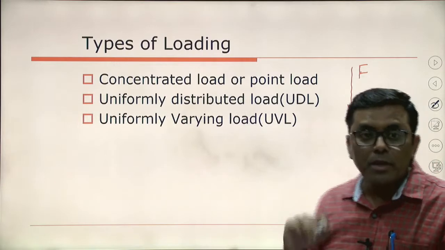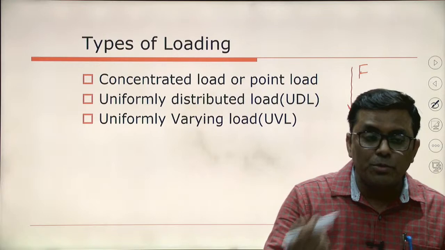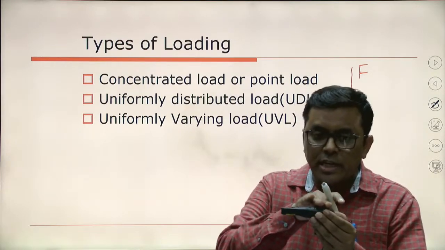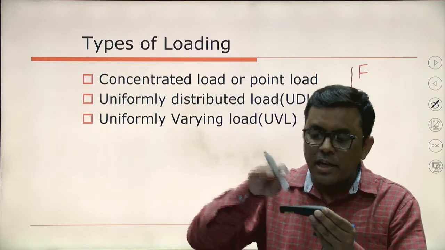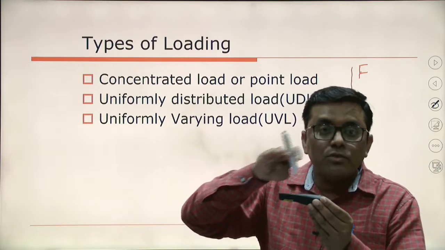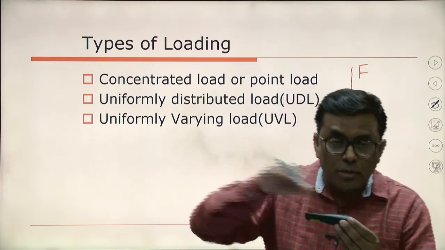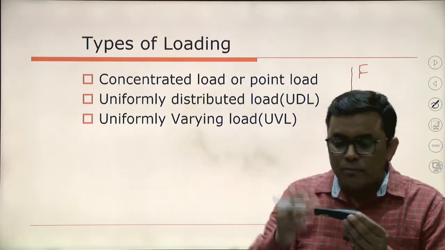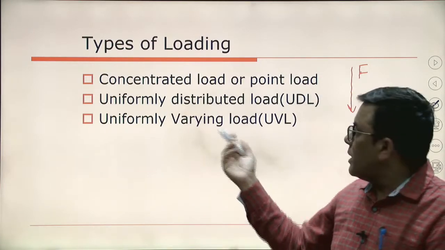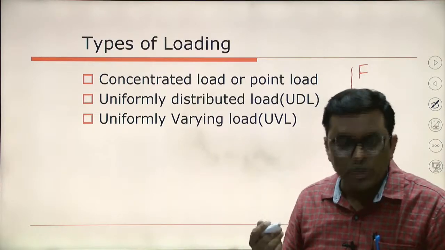It can be a uniformly varying load also. It is not necessary that always it will be a uniform distribution. It can vary. If this is a beam, then load can vary. Here the intensity is lesser, then slowly, gradually it is increasing, with a constant slope. So it is the uniform variation of load, just like a ramp. In my next slide I will come to how we will tackle this uniformly distributed load and uniformly varying load.